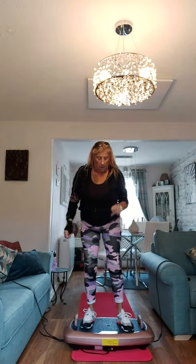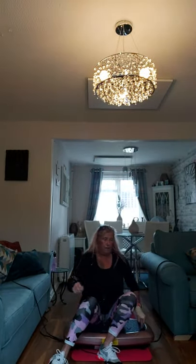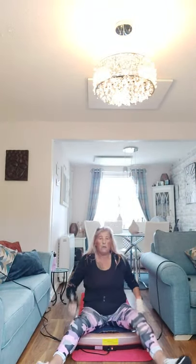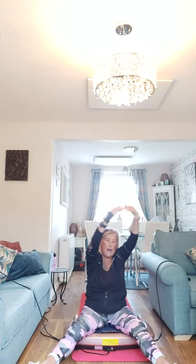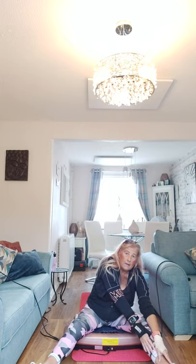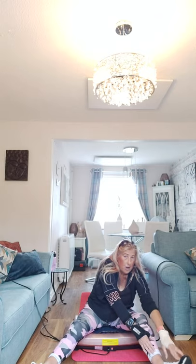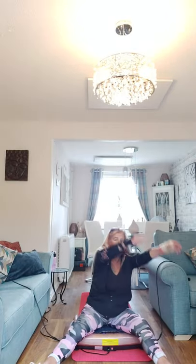Now down we go — if you can get down, get down. If you can't, maybe carry on with that exercise or one of the others, whatever you felt comfortable with. Arms up, I'm going to go down to the leg — go as far as you can go. It doesn't matter if it's even just here, just stretch it out. I can touch but I'm not overpulling the hamstrings, so I'm going to come back up again.